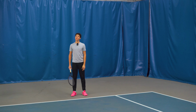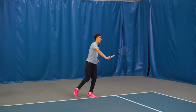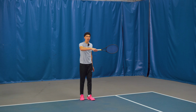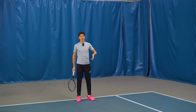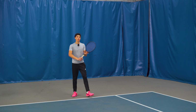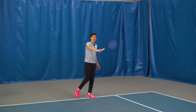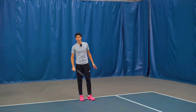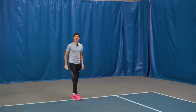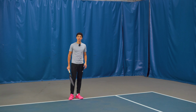Now, a third thing is not getting far enough away from the ball. You do not want to have a bent arm on any one-handed backhand, but especially the one-handed backhand return of serve. If your arm is ever so slightly bent, you're gonna push this shot, you're not gonna have power, you're probably gonna end up hitting it short or in the net, okay? The power on this shot is radius squared. So let's get some radius, okay?